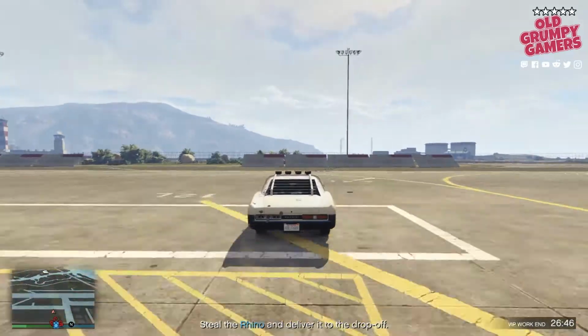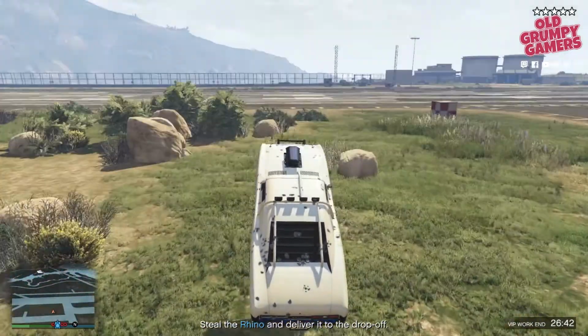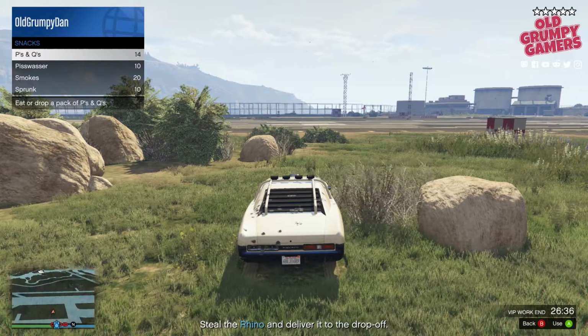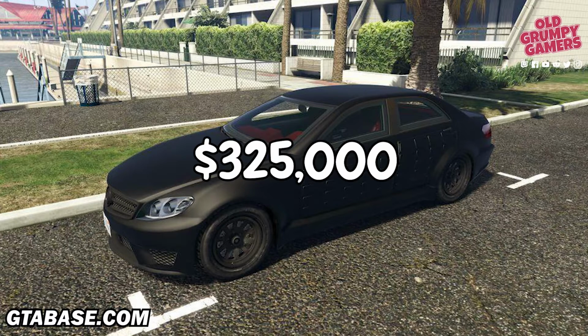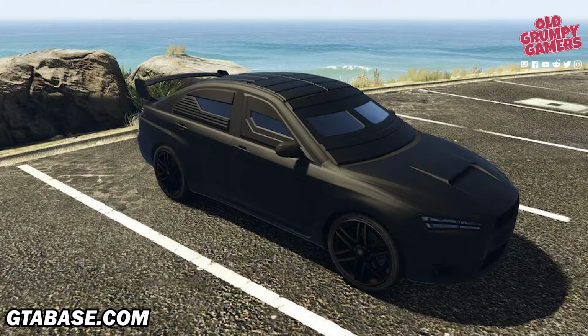In this case, I'm using a Duke of Death, which is free from Warstock Cache and Carry for older players like me who started GTA 5 way back on the PS3 or the 360. Otherwise, your cheapest entry point into the armored car market is the Benefactor Shafter V12 at a cost of 325 grand from Legendary. Although the armored Kuruma at 698 from Southern San Andreas Super Autos offers a lot more protection if you can afford it.